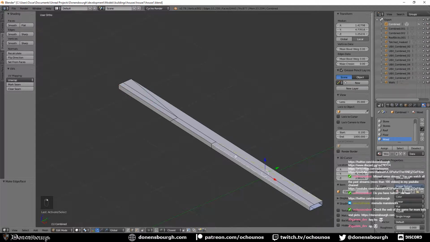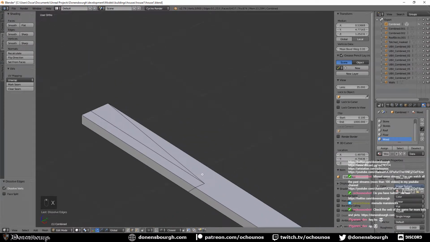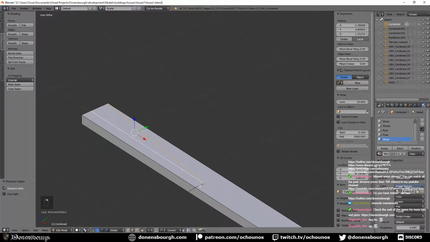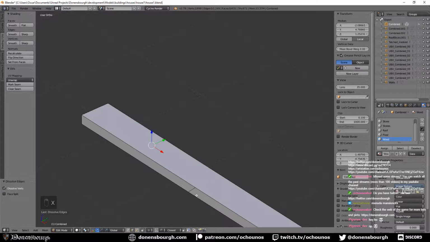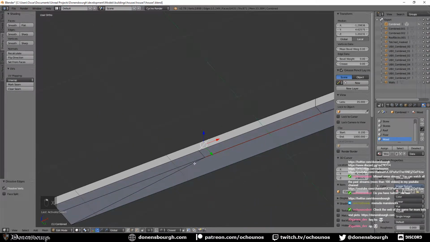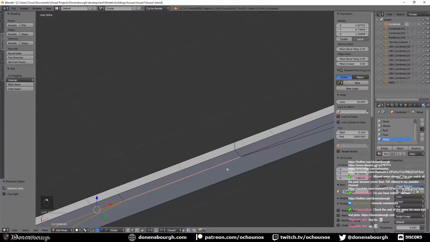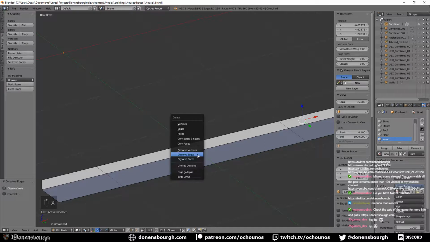For example, this one, all those edges I can just dissolve, I think. Perfect. And also this one, dissolve the edges, and this one also. Oh, exactly the same that I have on the bottom. And this one also.